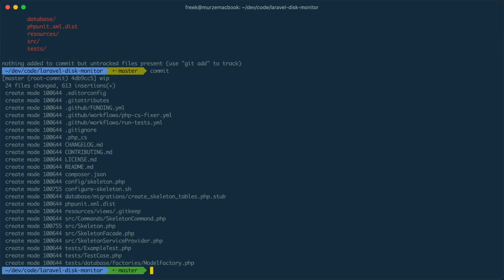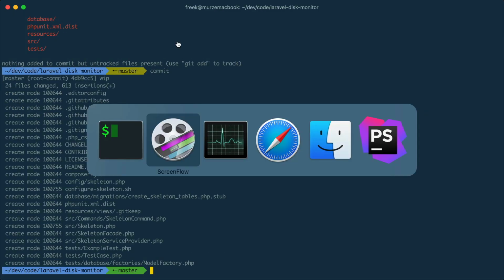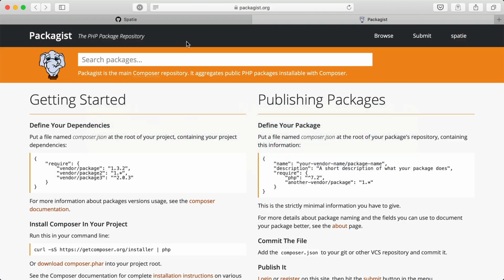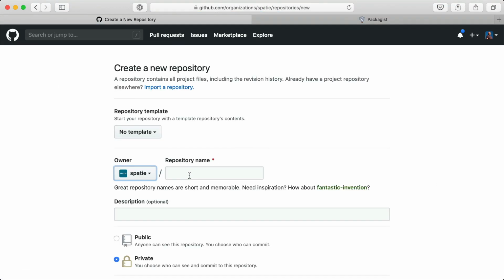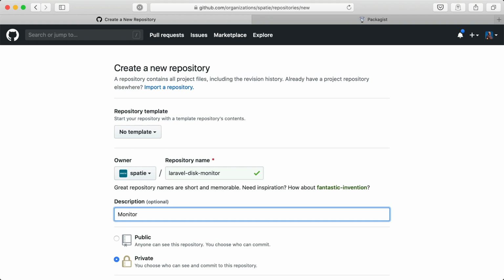I'm going to commit it, and on GitHub I'm going to create a new repository. I'm going to call it Laravel Disk Monitor. How do you call that in English? Monitor metrics of Laravel disks, something like that.